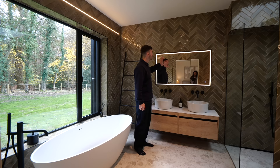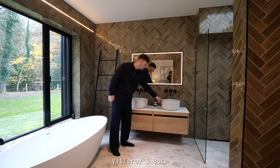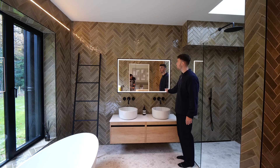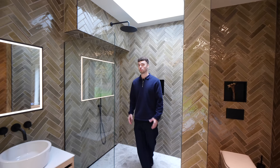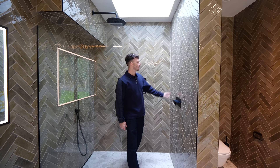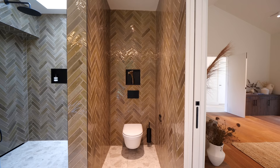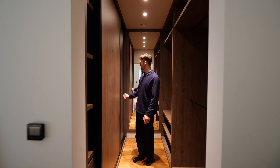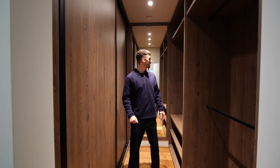We've got heated LED-lit mirrors behind the sanitary units and Villeroy & Boch on the double sinks. If you hold your finger down on the button it actually changes how the lights look — you can have warm light or cold light. There are also LED strips on that side. The floor tiles lead into the walk-in shower with a waterfall showerhead and skylights up above — really nicely lit from natural light and spotlights as well. The toilet is just around the corner. Back in the bedroom, it benefits from a walk-in wardrobe — a great amount of space and storage for garments and shoes. We also have a smart home Heat Miser system, which allows individually controlled zones so each room can be a different temperature.